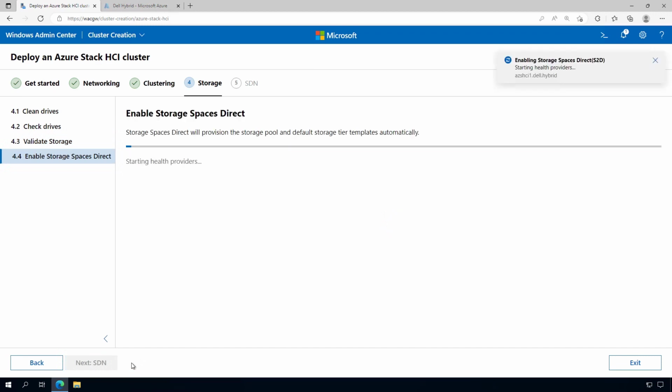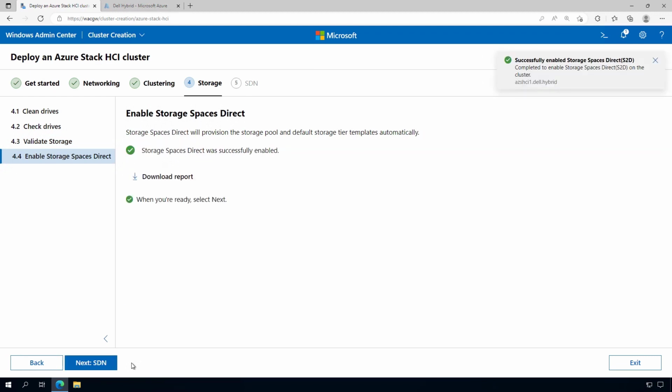Storage Spaces Direct is going to transform all of those raw physical disks that are within the Azure Stack HCI nodes into resilient, high-performance storage that's ready for your workloads. So all of that plumbing is under the covers with Azure Stack HCI, but really enables you to run real high-performance workloads at great scale, but at real cost efficiency as well. So with that enabled, as you've seen, it's really straightforward.